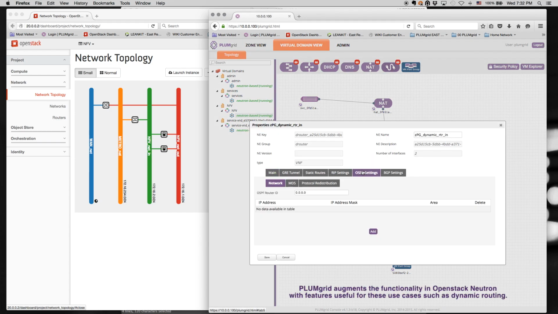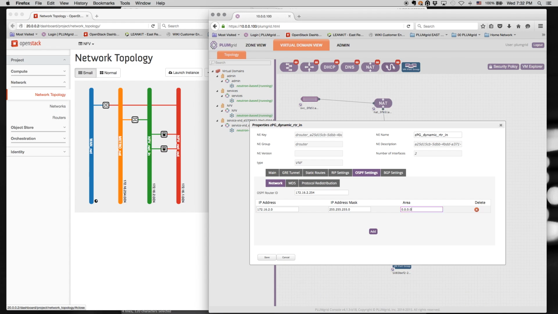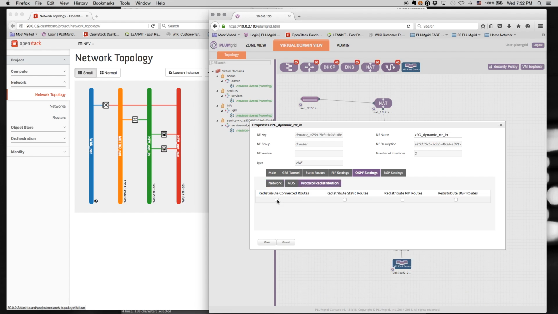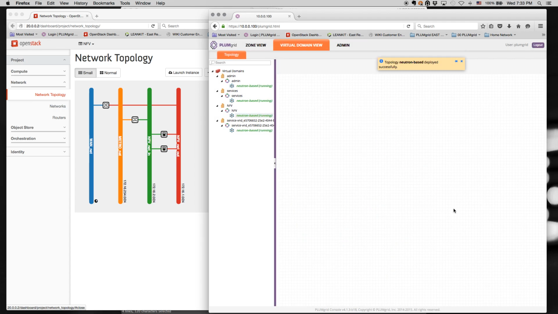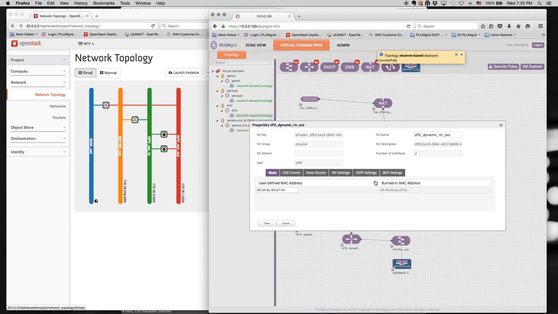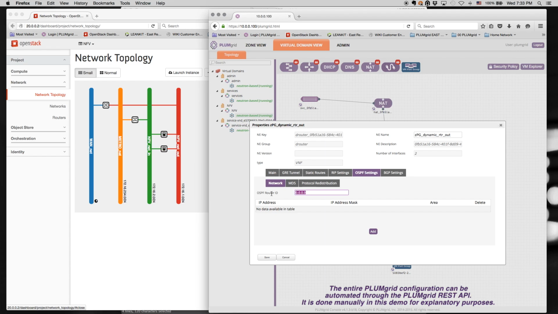We will now use some manual procedures to configure PLUMgrid networking parameters that are useful for our service but are currently not supported by OpenStack APIs. PLUMgrid augments the feature set supported by OpenStack Neutron, providing additional networking features that are useful for these use cases.